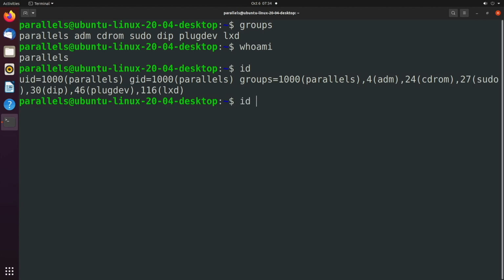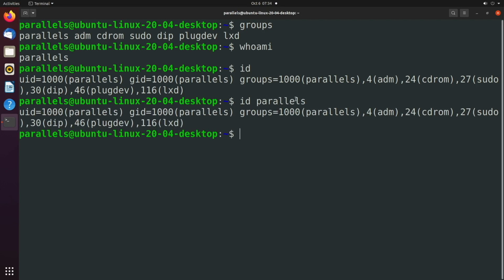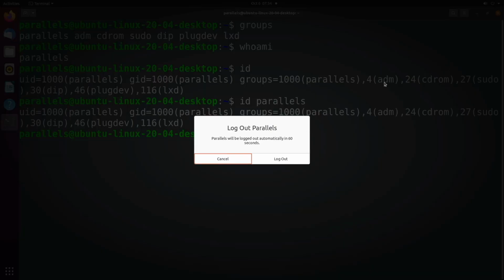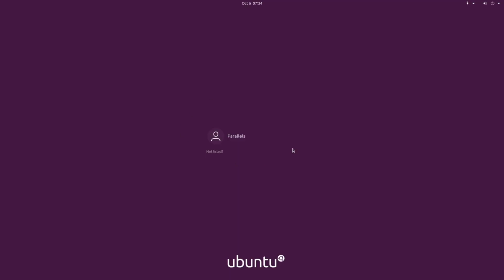Now when you say id, it defaults to yourself, but if there's multiple users, you could go ahead and type in the name of that user, and that'll show you that user's permissions. If you're wondering, okay, how do I know what I can put here? Well, the easiest way, which takes advantage of the UI, is we could just log out. Yep, log out. And now we're given a login screen with the user parallels. If you had other users here, they would show up here. So we'll see that later on. And there's also the option to type in a username and password, so it might not list everybody, but that's a quick way you can see some other users.